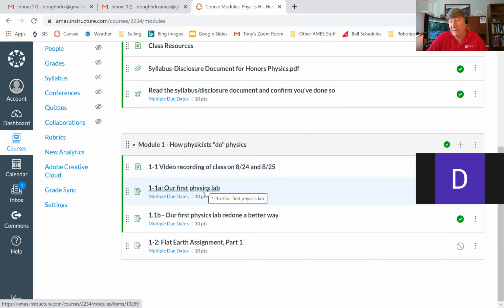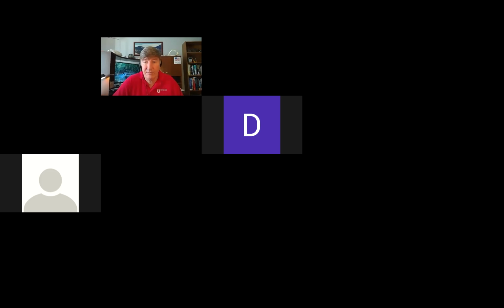Before I move on, does anybody have any questions? Did any of you have any problems or anything you wanted to discuss about that first physics lab before I move on? I'm not seeing anything. Now my chat box, when I share my screen, disappears and I can't get it to come back. Let me stop sharing for a second. Okay, so I'm not seeing anything in the chat box and I'm not hearing anything. Can I safely assume that means that you don't have any questions? That's what I'm going to assume unless you say otherwise.